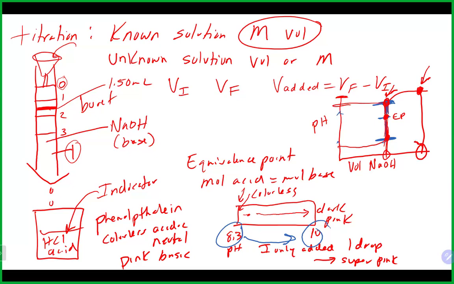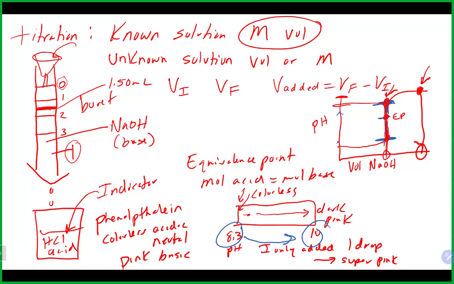Really, what's more important is the volume you need to get to the equivalence point every time you do a titration needs to be about the same. And then you'll be pretty good in terms of your calculation. But if you're not really careful, you really could overshoot it and your indicator wouldn't be so great. You also would obviously, in terms of an indicator, want to pick an indicator that changes color near your equivalence point. So this one works really well for titrations you're doing.